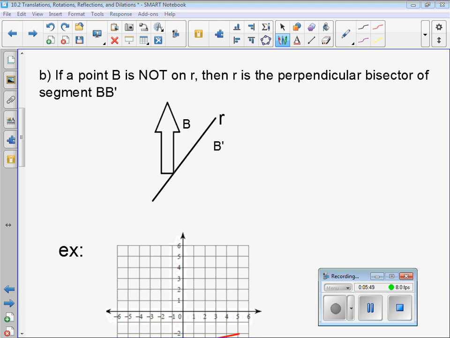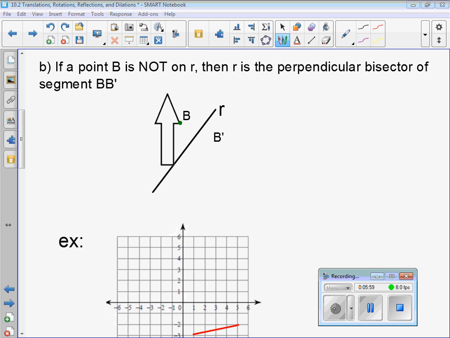If B is represented here and B is its reflection point over here, let me start over. If B is over here in the pre-image side, right? And it doesn't matter if we're reflecting left or right. I just tend to, when I'm setting them up, start on the left and reflect to the right. But if B represents some point on the pre-image, B prime is its reflection, right? And what we find is that the reflection is going to point to a point in such a way that when I connect B with B prime, it creates a perpendicular to the line of reflection, and those two sides, the left side and right side of the reflection, are the same.